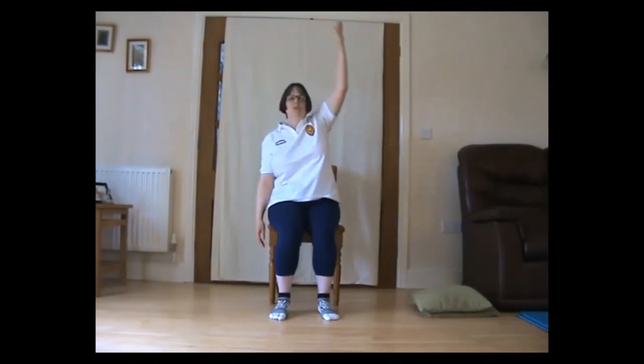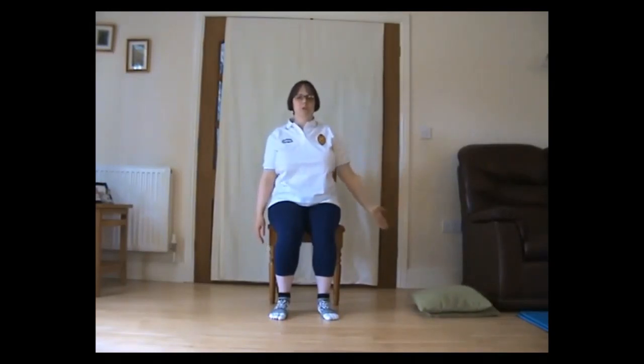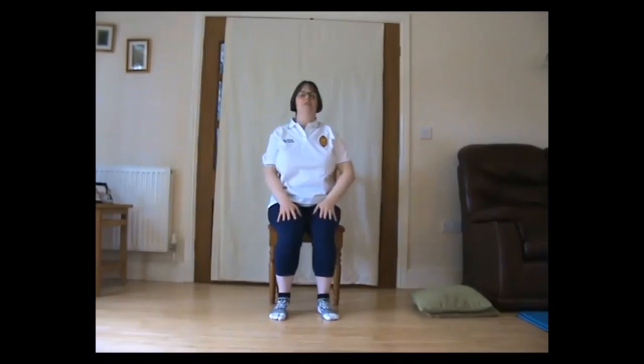And what we're going to do next is we're going to do a little bit of work with these abdominal muscles. So we're going to let the hands rest on your lap. And as we breathe out, we are going to tuck that tailbone under. And we're going to start to roll back with the trunk. We breathe in to hold, and then as we breathe out, we're coming back up into that nice, tall starting position.